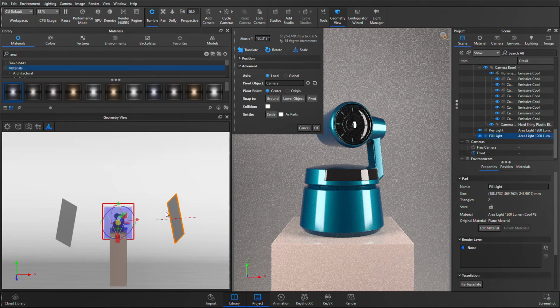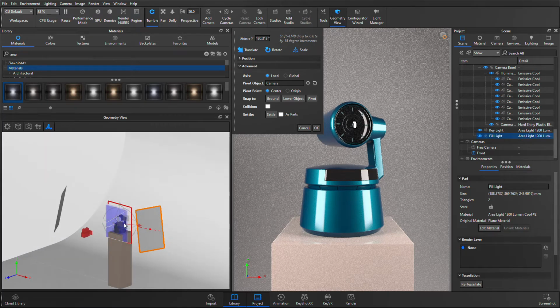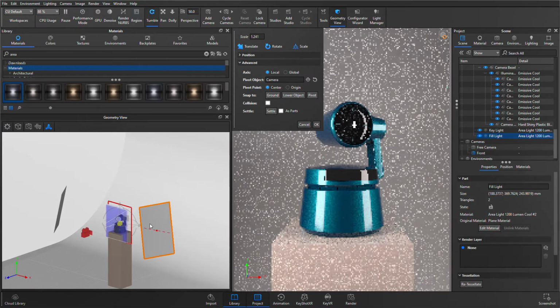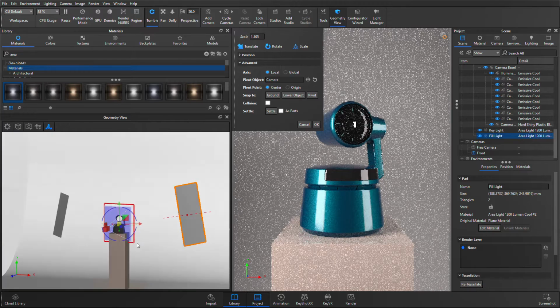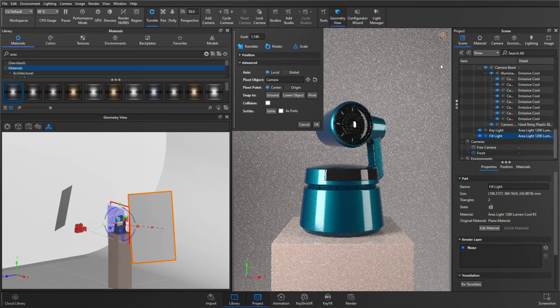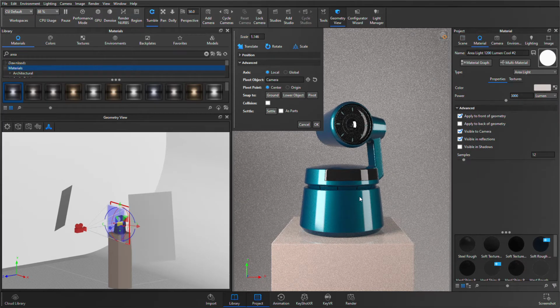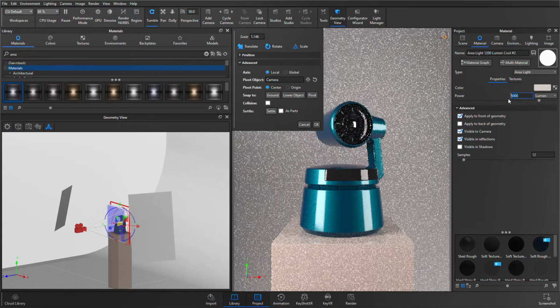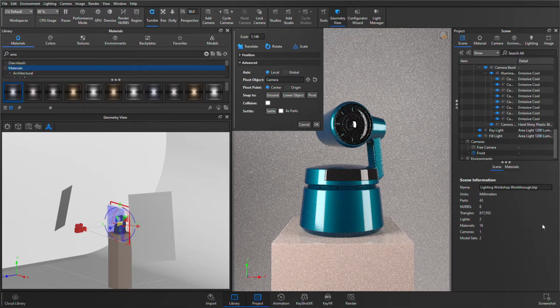And because it's the fill light, a lot of the time they tend to be a little bit further away and a bit bigger. So what I'm going to do is grab that yellow cube, and that's going to scale everything uniformly. And I'm going to click and drag that to the right. You can see that's getting further away and larger. This does mean that it's going to need a bit more power. You can see it's a little bit duller than the key light. So I'm going to up that to 4,500, maybe 5,000, and leave it at that.